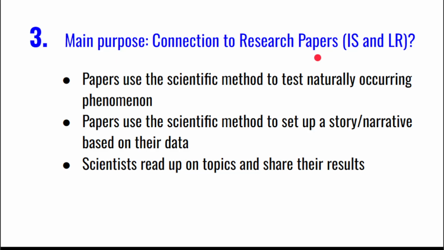And it's important to understand their thought process, but when it comes to independent studies and literature reviews, what are we really looking at? So first things first, papers use the scientific method to test naturally occurring phenomenon. I mentioned this 5 times in the video. Papers use the scientific method to set up a story or a narrative based on their data. So one thing that you will notice pretty quickly as you read papers is all papers, yes, they have data, but they're trying to tell you a story. They're trying to bring you along with their logic, okay?